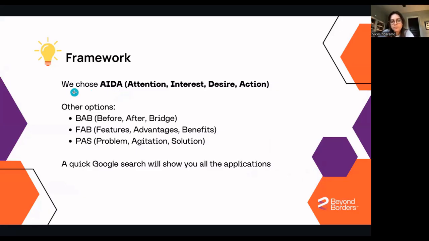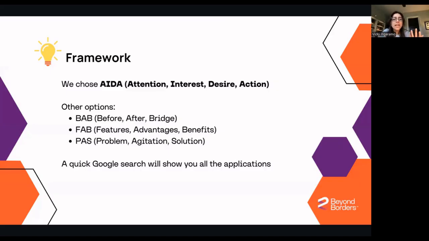So for example, in marketing, we often use a framework that's called AIDA, which is attention, interest, desire, action. This is very common for marketing because marketing tends to be selling something, right? So you're getting someone's attention, you're building up interest. Then based off of that interest, you generate a desire. Oh, I want that new purse or I want that new lamp. And then based off of that desire, you give them an action. You can shop for that purse here, or you can shop for that HVAC here.